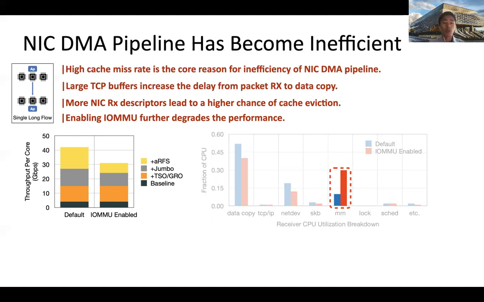Another reason for the degradation may relate to the mismatch between the number of IOTLB entries and the TCP window size. In high bandwidth networks, the amount of in-flight data may be greater than the number of IOTLB entries, hence increasing the miss rate of IOTLB and causing the throughput drop. The degradation may be worse when the receiver receives more than one flow. More analyses related to the IOMMU will be covered in our future work.